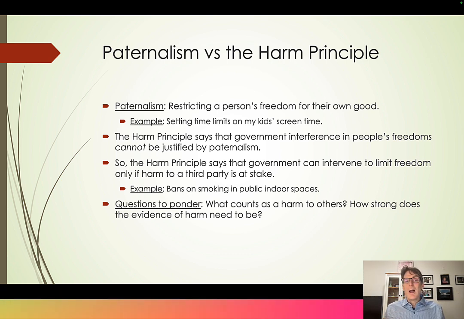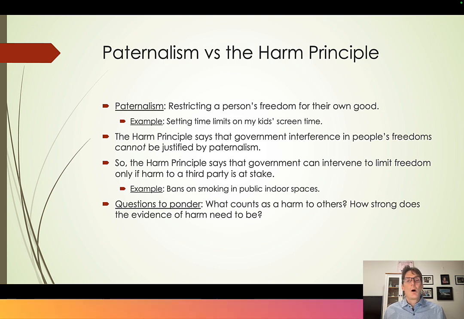And the idea of the harm principle is that if the government's going to interfere with someone's freedom, it's going to restrict their freedom in some way, the reason can't be for that person's own good. The reason has to be because of harm to other people. According to the harm principle, the government can only intervene to limit freedom of an individual if harm to some third party is at stake.